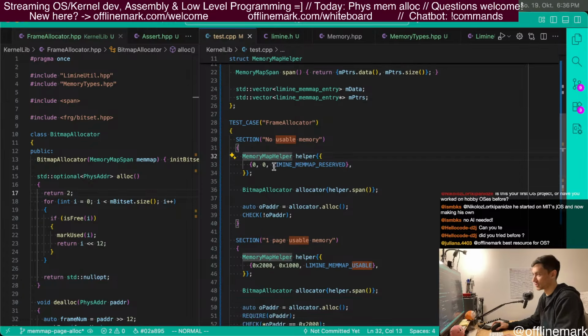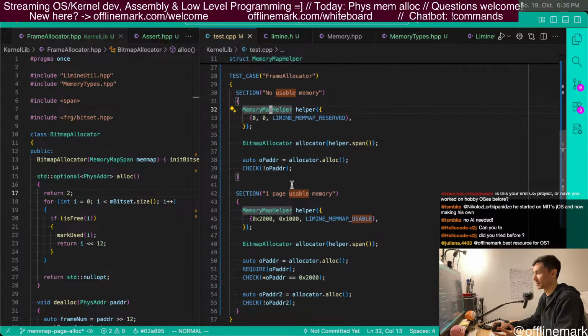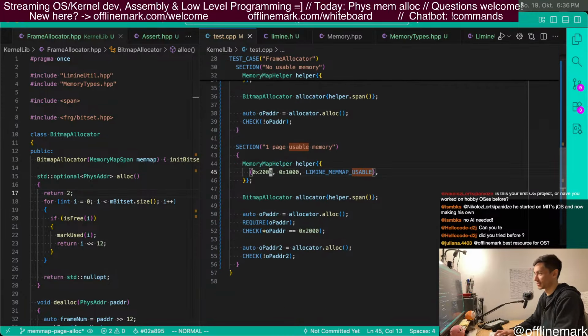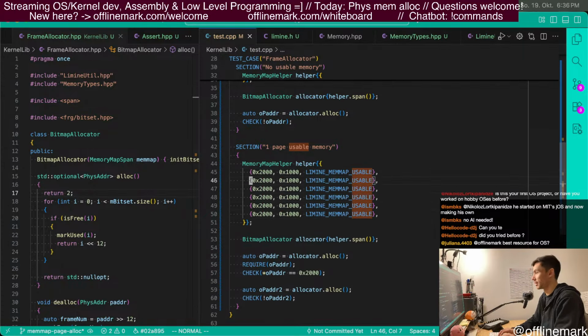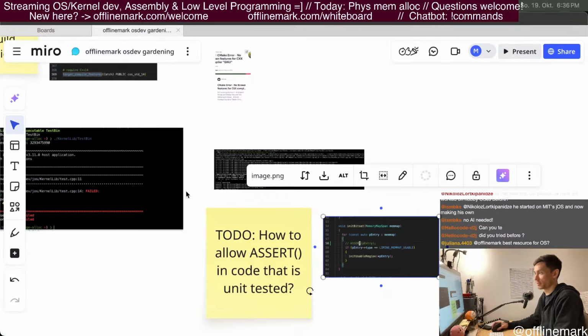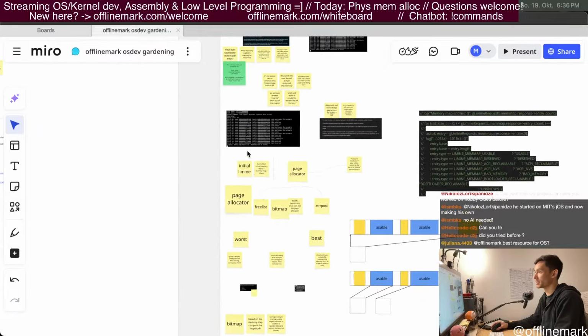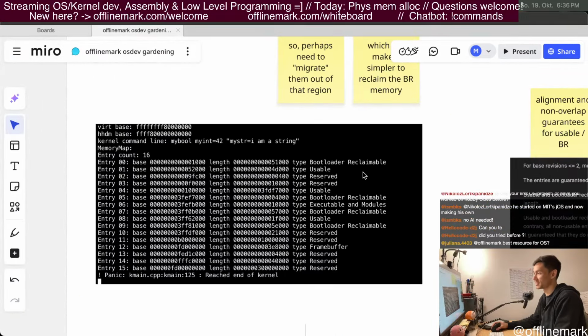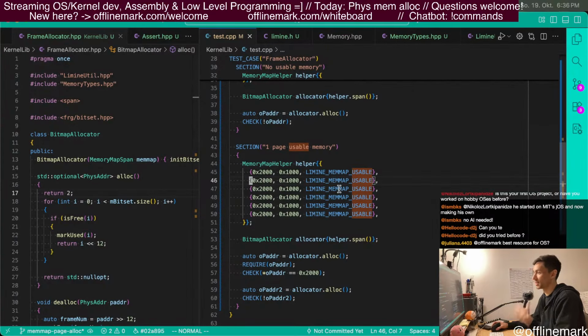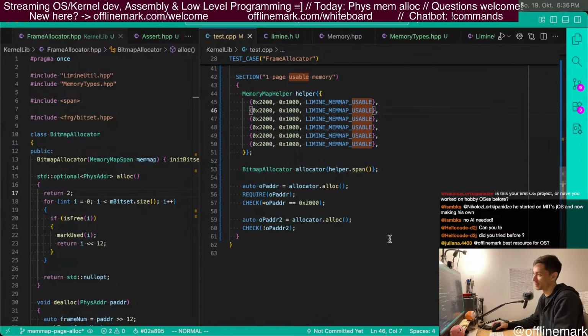It's super easy just to pass in this array and I could very easily craft an arbitrary memory map. For example, these ones that I was just making are pretty silly, but I could very easily start to craft a more realistic looking memory map, like what we see here in my unit test, and test the allocator against various kinds of memory maps with holes, without holes, like all this stuff.